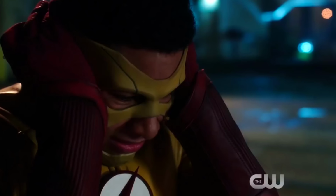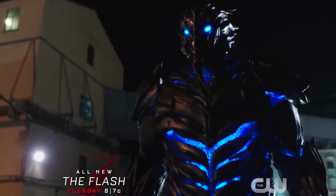It seems that the Philosopher's Stone is getting sucked into the Speed Force, which means Savitar is somehow going to get a hold of the Philosopher's Stone. How is it getting sucked in? I don't know. Was it thrown in by Wally maybe? I'm not sure. But either way, with the Philosopher's Stone in the hands of Savitar, what does this mean? Does this mean he's going to become more powerful? Does it mean with the Philosopher's Stone he's going to be able to go around and do certain things with it? I would love to hear your thoughts in the comments below, guys.